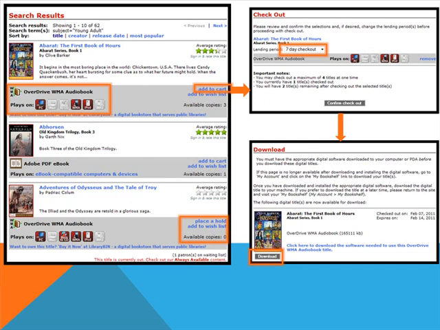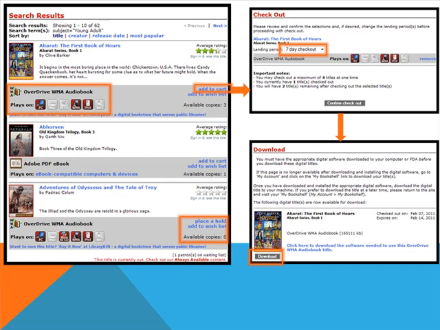A sample results list shown here on the left show the titles classified under the subject of young adult. They are currently arranged alphabetically by title. The information contained within the gray bar tells you the format of the title, whether it's an MP3 file, a WMA file, an EPUB file, or a PDF file. The icons shown in the gray bar indicate with which technology the file is compatible. The last important piece of information contained within the gray bar is whether or not there are any copies available to download.